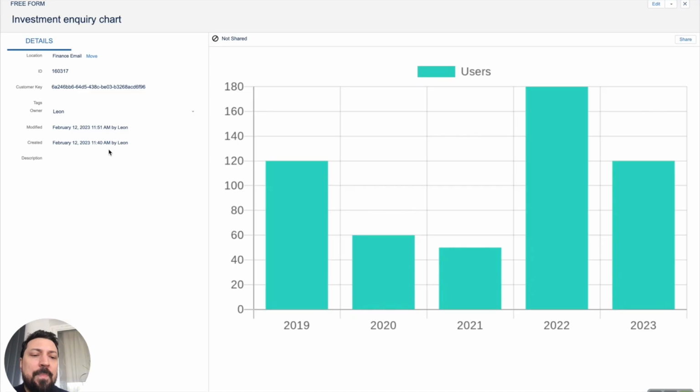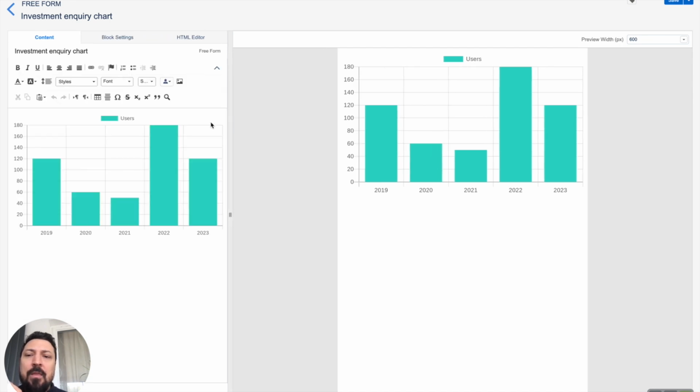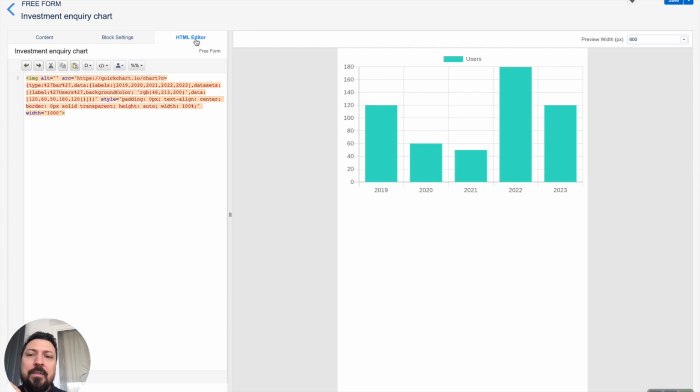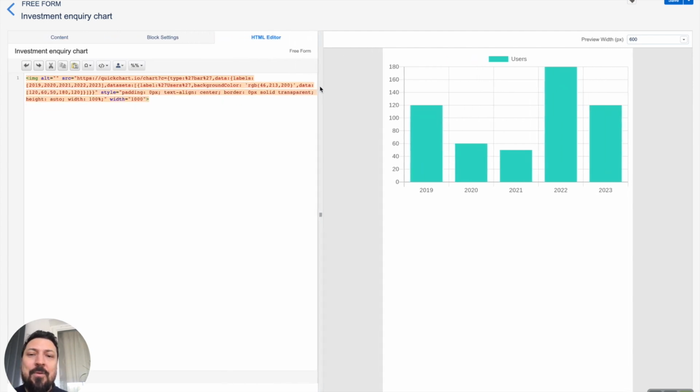Okay, so this is what the chart would look like as an end result, pending, of course, the different values that are going to go in each one of these columns. If I just go into edit, all you're going to see here is the HTML editor, and as I said, this is a technical session, so stick around if you're that way inclined. Otherwise, I've got plenty of other videos that might be of interest. But this one is really about understanding how this tool works.